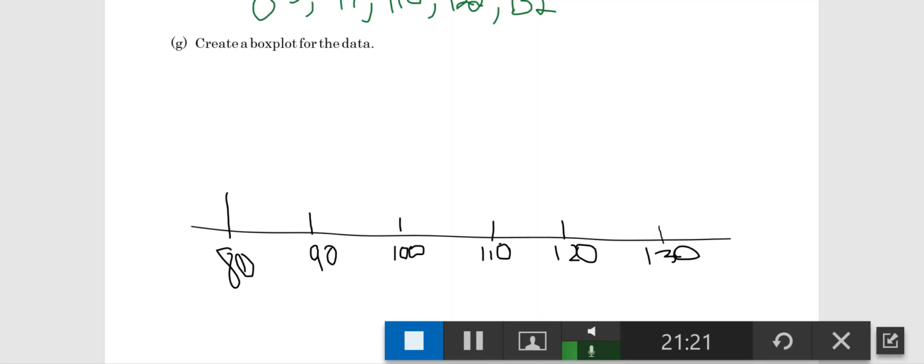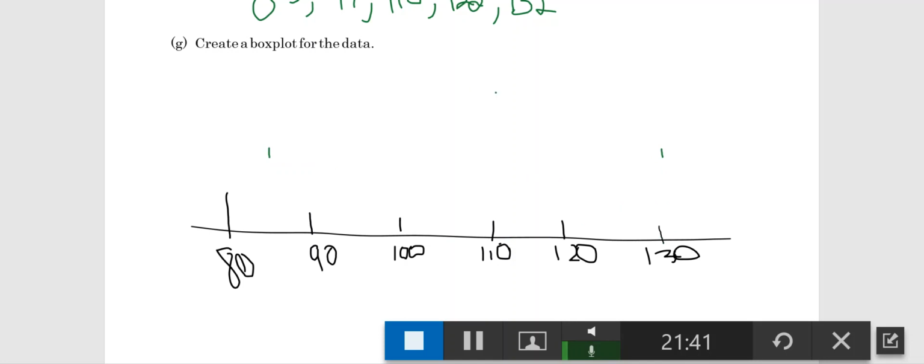Okay, so now what I want to do is draw my box plot. The way this works is you usually start with your minimum. This is the way I like to draw them. If you don't like this by the end, it's okay. I'm just going to put a little line there, a teeny one, so it's at 85, so I want it halfway between these two. Put it right there. Now I'm going to put in my maximum. It's 132, so I want it just a little bit bigger than 130. Little line.